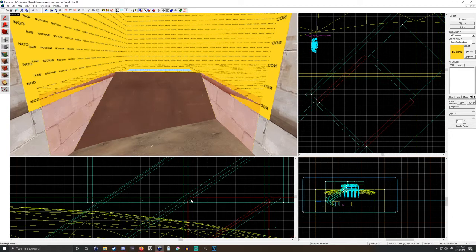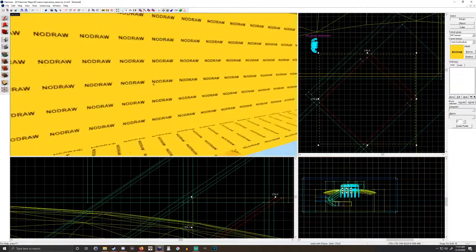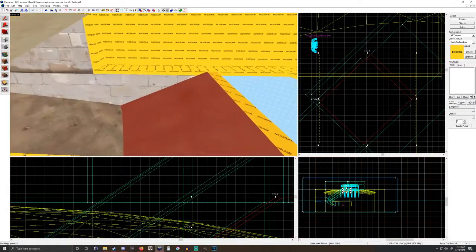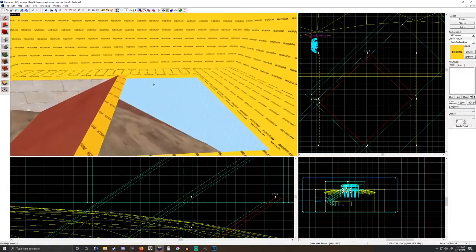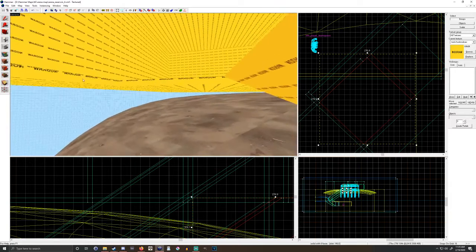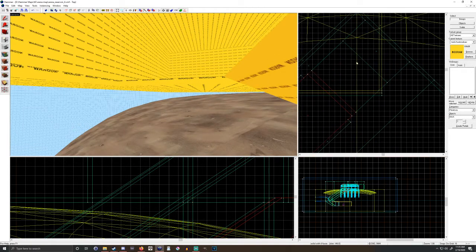And I believe that has to do with the way the game handles compiling stuff, maybe, but I could be wrong about that.